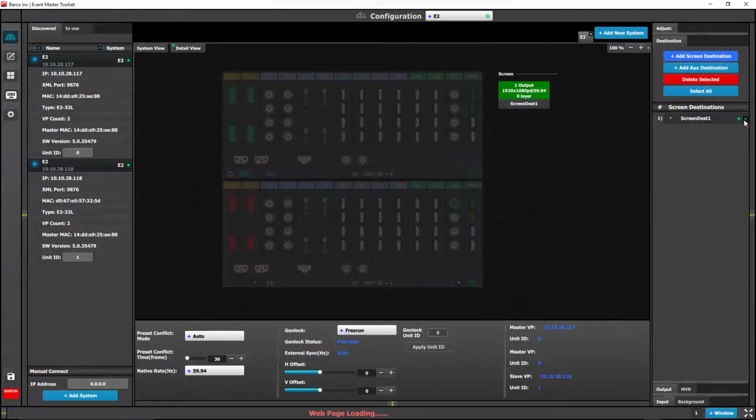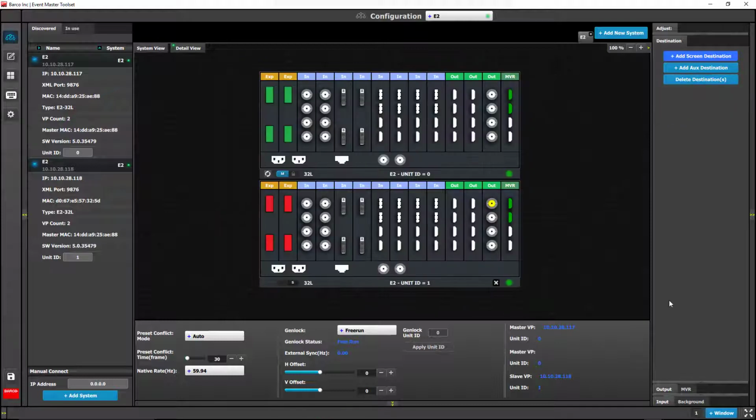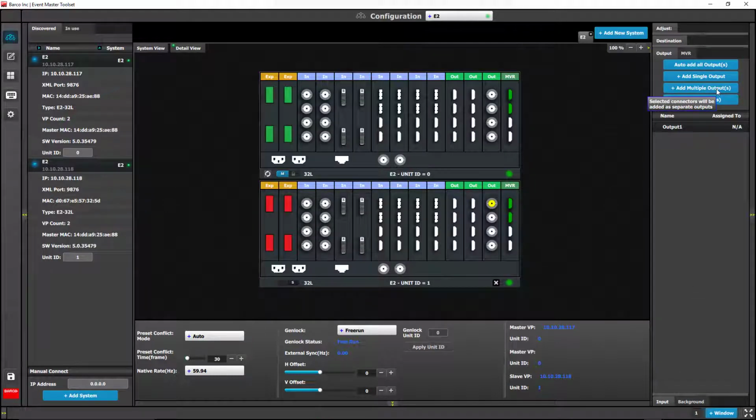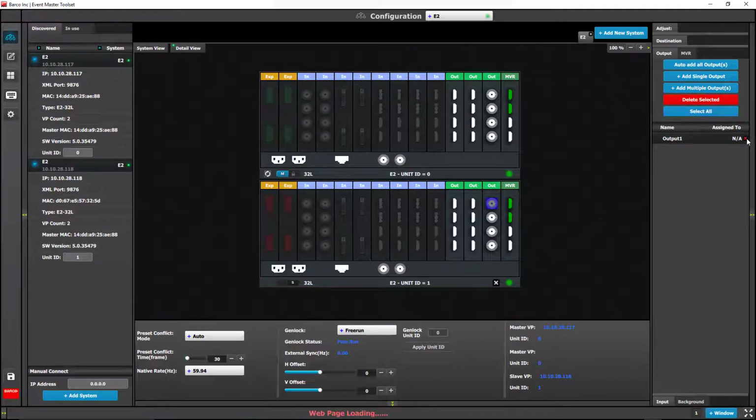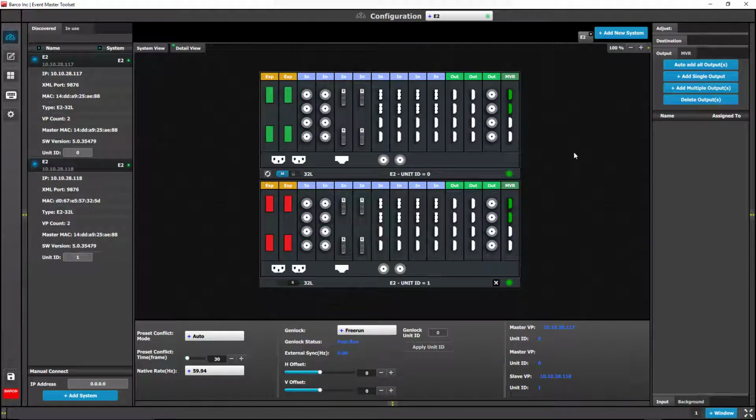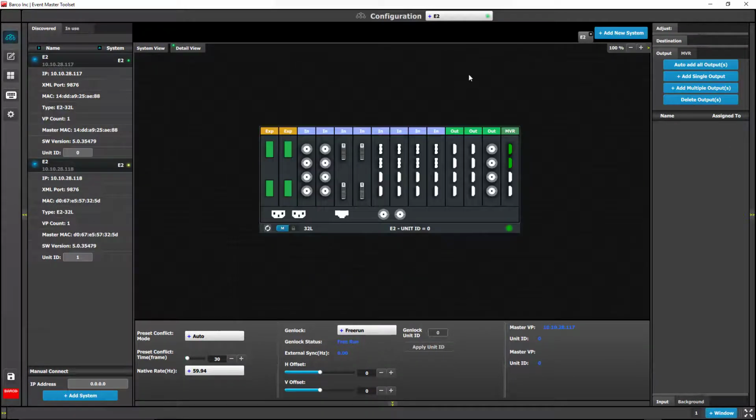I'll go ahead and delete this destination. Delete my outputs just so we start with a fresh file. I'm going to remove the units.